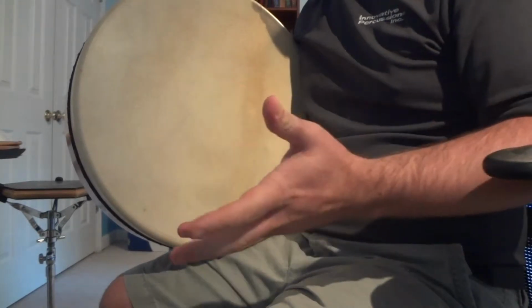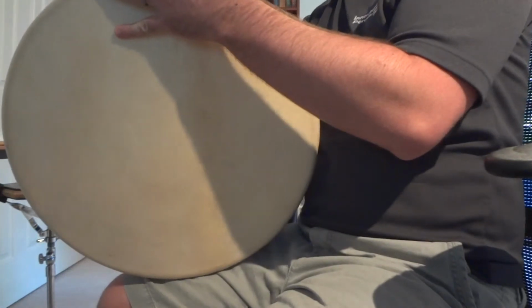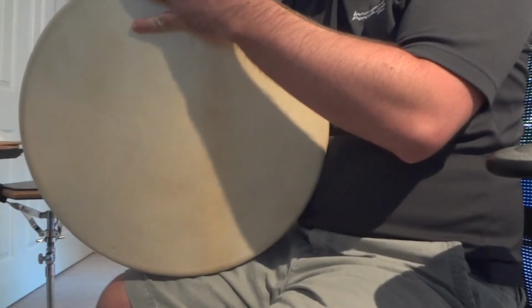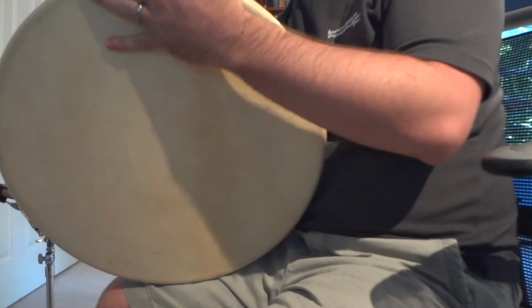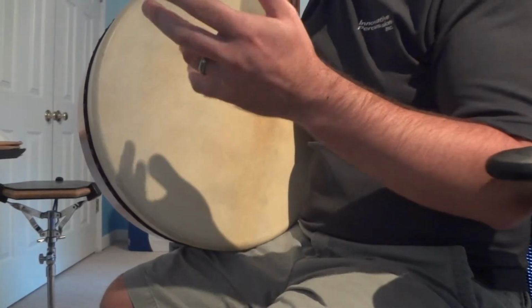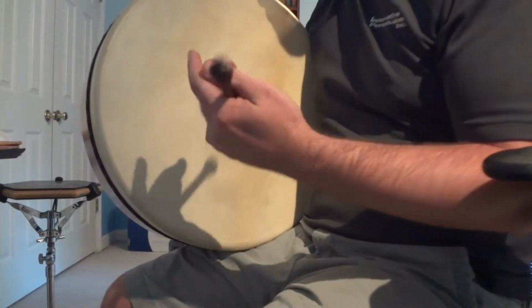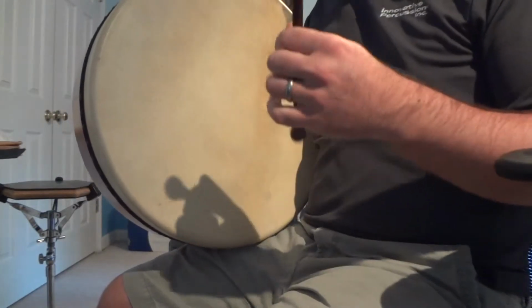So that's how I take those triplet patterns and turn them into the 5-stroke rolls in jig time. Those 2 resulting 16th note patterns where the 5-stroke rolls are, you can put Amon's 5-stroke roll, what I call the down-down pattern, into those rhythms. None of the triplets that we've done so far yields that pattern because of the way the sticking works, but you could still put those in there. So I'll show you how Amon's stuff fits in there.